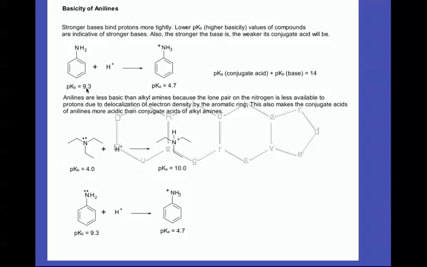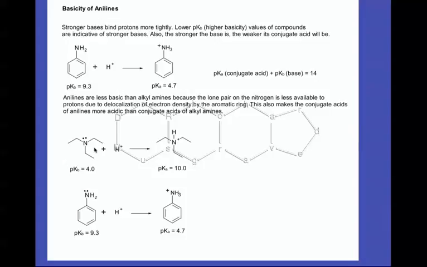Now, we're going to talk about this in terms of its pKb and its pKa. And we do have a link between the pKb of the base and the pKa of the conjugate acid, and that is as follows. pKa of the conjugate acid plus pKb of the base is equal to 14. Now remember, to get a conjugate acid, the only thing you have to do is add H+ to the base, and that's how we make a conjugate acid. Also, we can make a conjugate base by removing H+, but what we're interested in here is just how we make the conjugate acids.